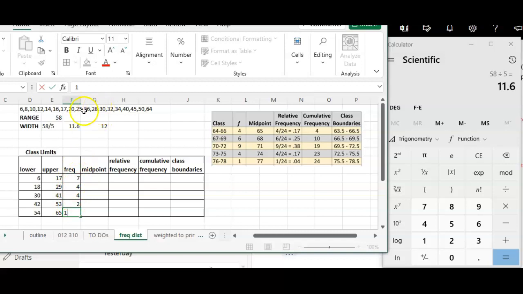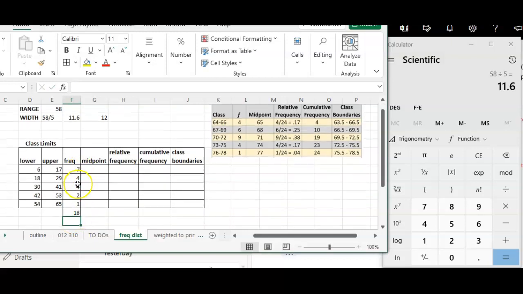If there's a big gap in your numbers, it's possible that when you're figuring out your frequency for each of these classes, it is 0. And how many numbers do we have? I'm just going to count them up. 1, 2, 3, 4, 5, 6, 7, 8, 9, 10, 11, 12, 13, 14, 15, 16, 17, 18. We have 18 numbers. When I add up my frequencies, it should equal 18. If it doesn't, then you know you've made a mistake. And if I add this up, I do get 18, so we're good. 8 and 7 is 15, 16, 17, 18.